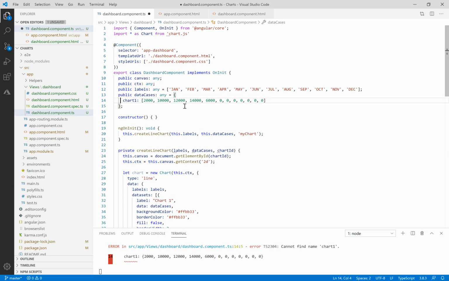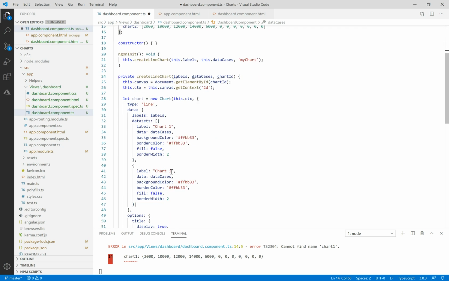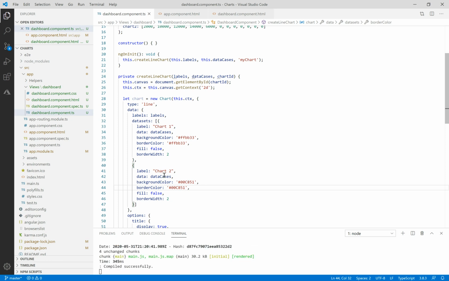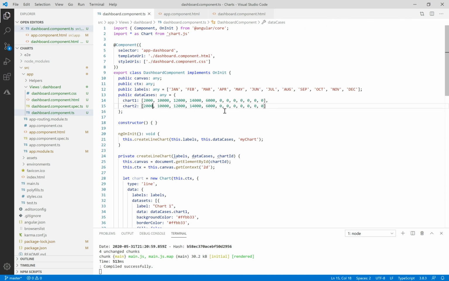So here let's draw two lines in our chart, in which we need to set a list of arrays in the dataCases. So let's define two arrays inside it. This is JSON format, and let's call them chart one and chart two. For example, the chart one will be the turnover, and the chart two, for example, will be the fees or charges of our company. So let's just call dataset chart one, and for the second chart line, let's call dataCases.chart two, and let's see.